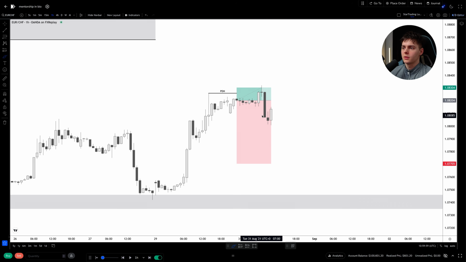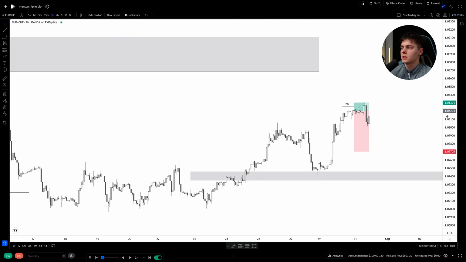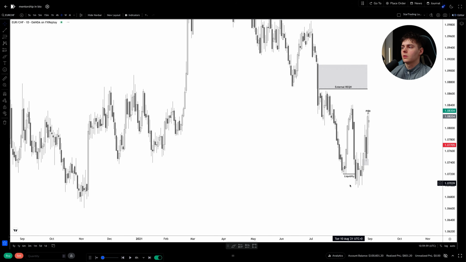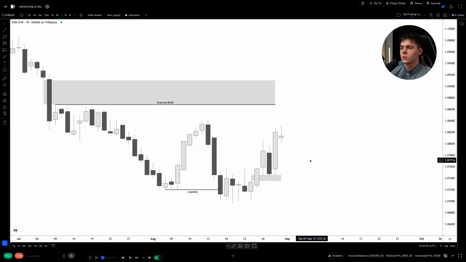Now granted, our stop loss is wide, so obviously we are shooting for a higher win rate. But that's the purpose of it, because we're going to stick to it and be way less attached to the outcome, because we know we're most likely going to win that day. So I am going to go up onto the daily time frame, remove a couple of things, and we're just basically going to repeat the process.